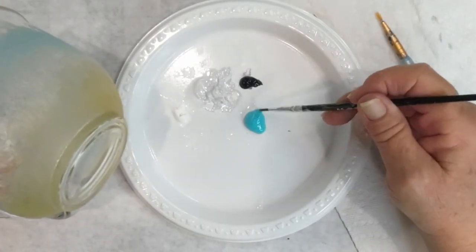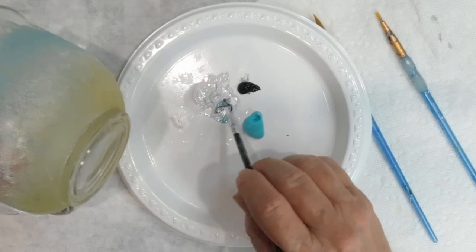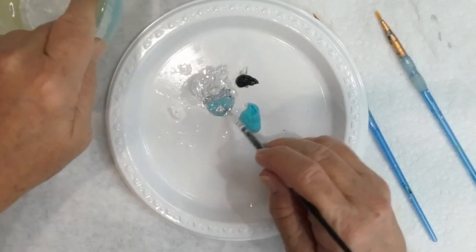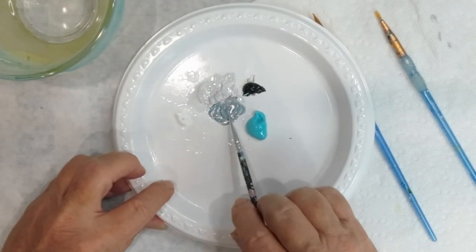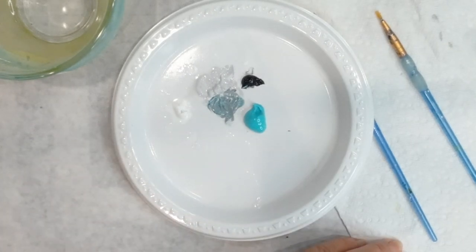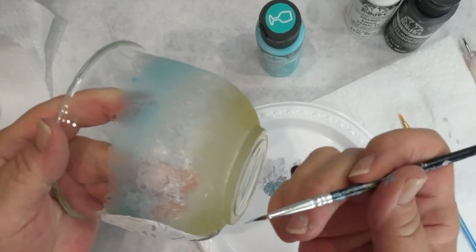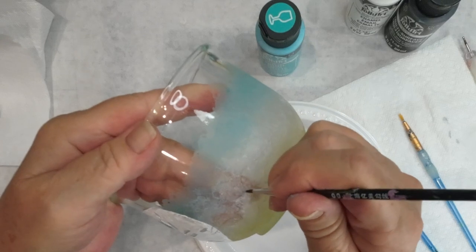So first thing I think I'm going to do is mix a little bit of the Calypso with the gray and a little bit more of the white, to give myself something darker that I can use in a couple of places where I really want it to stand out. And by mixing the Calypso into the gray, this blue, I'm going to get a shade of bluish gray. And I know that looks probably like I went fairly dark, but that's on purpose. I need to have some contrast in a couple of places in order for this to really stand out as three-dimensional. I'm going to follow my lines that I had made. And you can see I don't have a ton of paint on this brush, just enough to be able to draw a couple of lines out.